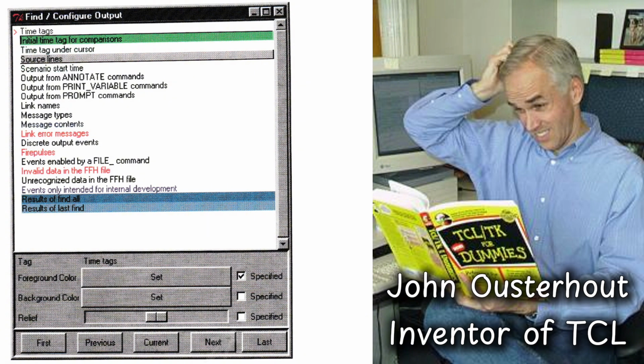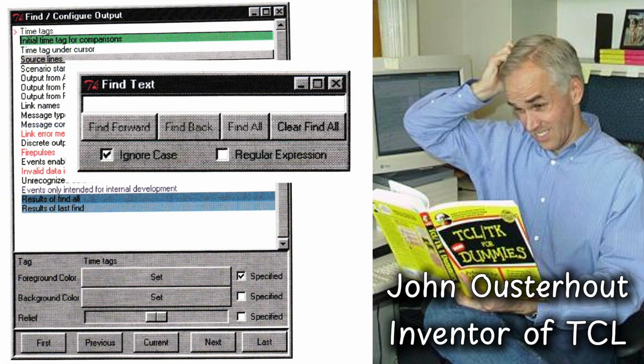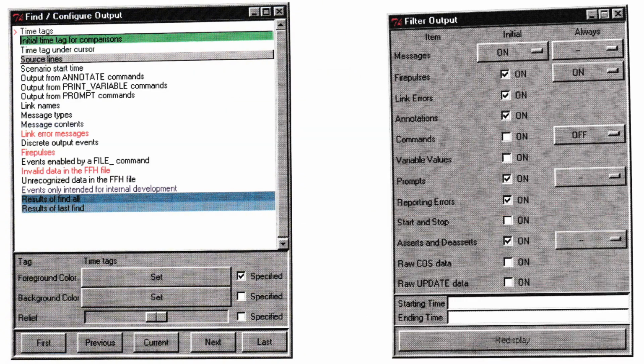Specified versus just use the default. Wow, results of find all, results of last find in two different colors. I just love this whole window. It's so colorful and it was so useful at the time. And the find text window, which again, we were just kind of starting from scratch, and this I definitely did all myself because no one else appreciated TCL, at least not until this was done. I like scripting. And what else? Filter. Oh yeah, so this goes with the colors, I guess.